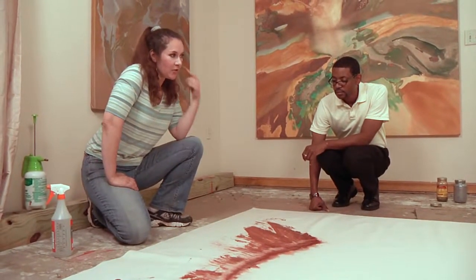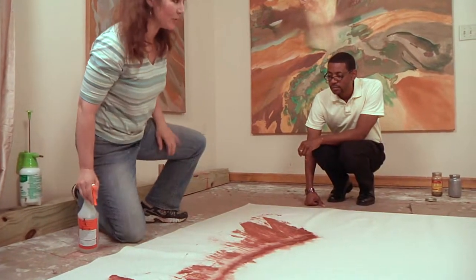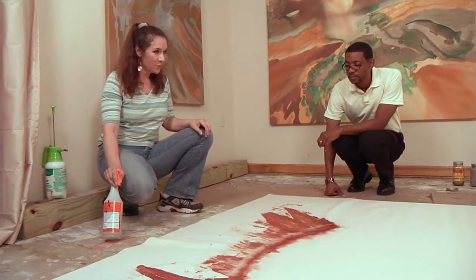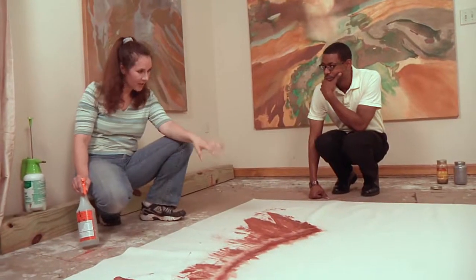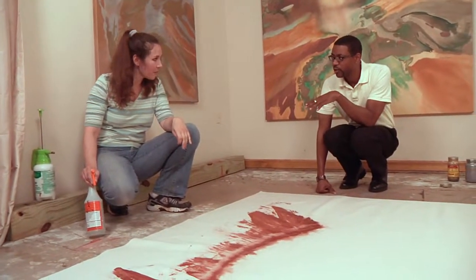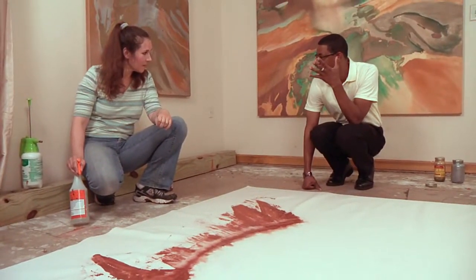Sometimes I sketch, sometimes I'll just sketch in my head. I'll just think about it. A lot of times, I swear, I'll have dreams about paintings that I haven't painted, and it gives me ideas. But usually I just think about it in my head, and I just sketch it on the canvas. That brings up a good point. A lot of artists do use sketchbooks. So you're saying you usually just have your ideas in your head?